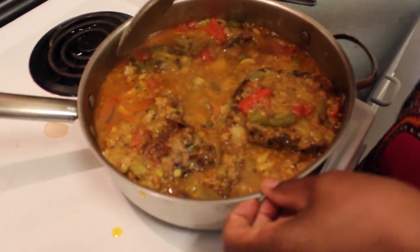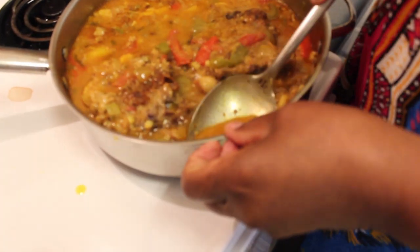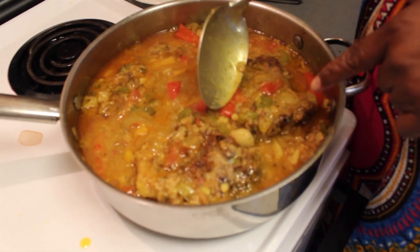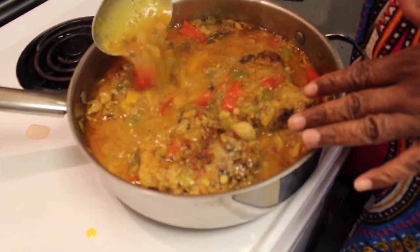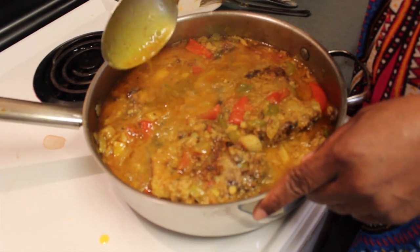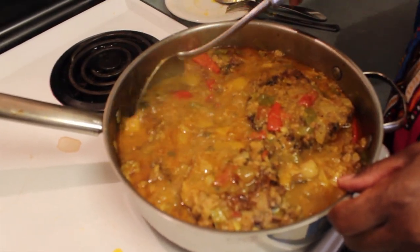Okay guys, so this is our smothered pork chops. It's been boiling for a while — the meat is cooked. See, the fork goes into it; the meat is tender. Everything is cooked. Now, normally people when they put the onions and so on, they put flour in there. I think when the meat is fried with the flour, that's enough because the flour is still in there and it makes it thick. See that? To me, that's thick enough. I don't like it too thick. If you want yours a little bit thicker, you can just add some flour and mix it in — that would make your smothered pork chops thicker. I don't want it thicker; this is just right for me, but you can make yours thicker if you want.